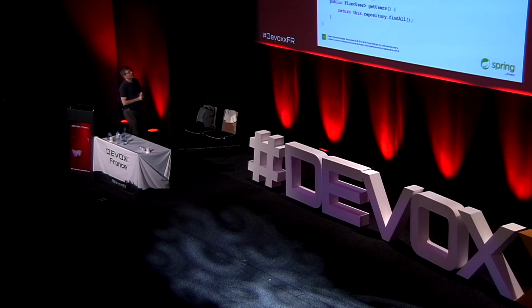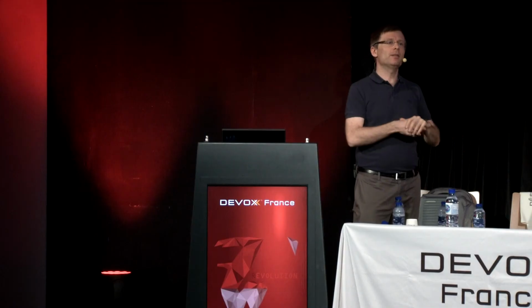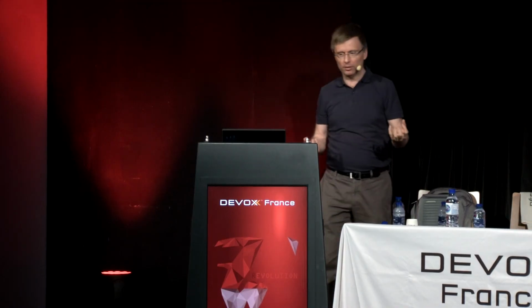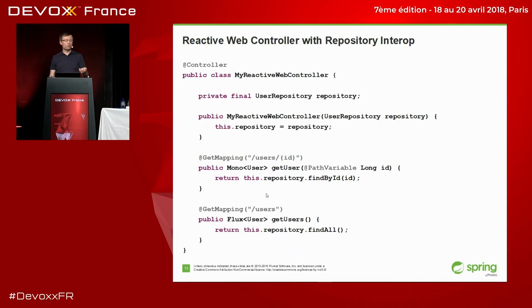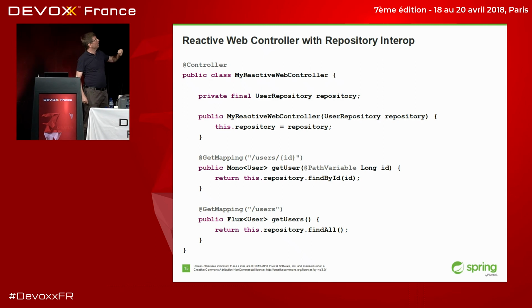Now, for those not having seen it before, what about Mono and Flux here? Both of them are perfect candidates because both implement the Reactive Streams Publisher interface. Anything that can be adapted to a Reactive Streams Publisher can be used here, so either a publisher directly. In the Reactor case, you would usually use those composition APIs: Mono for a single element or none, and Flux for a sequence of elements. It's a little bit like Java util Optional and Java util Stream, or RxJava Single and RxJava Flowable.